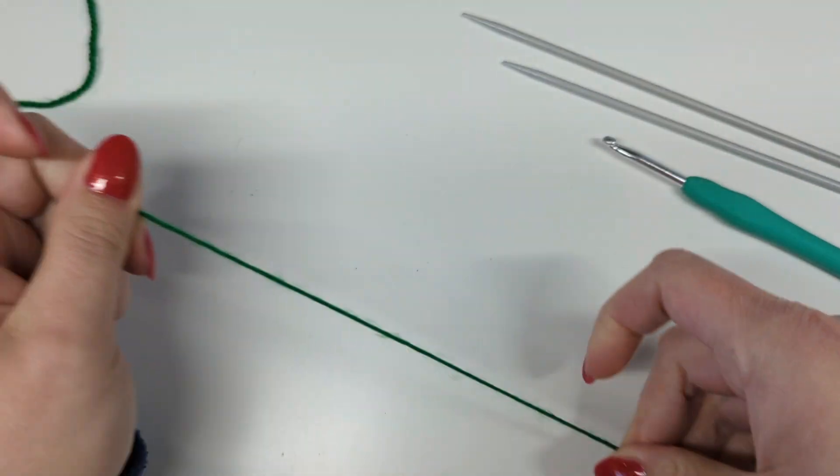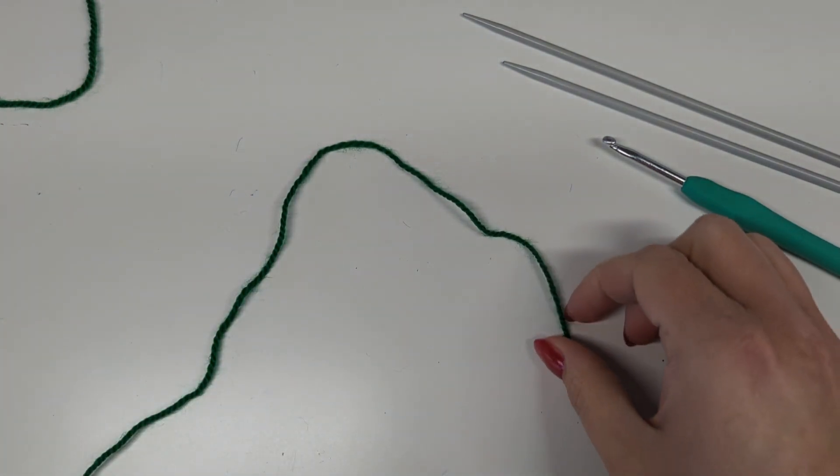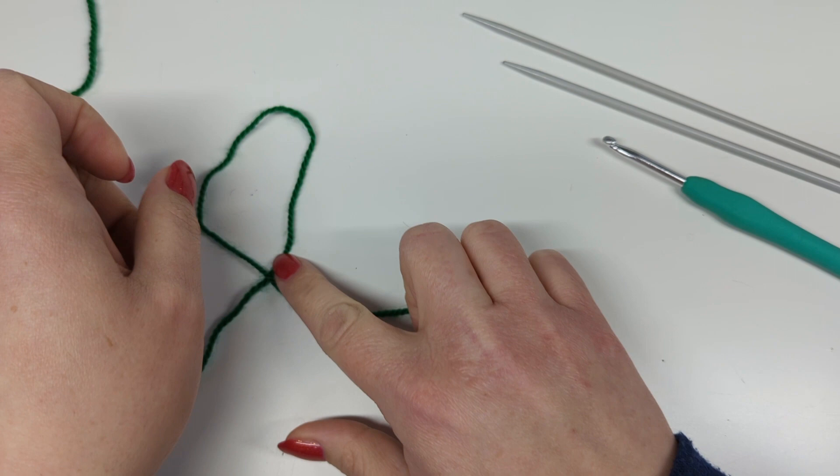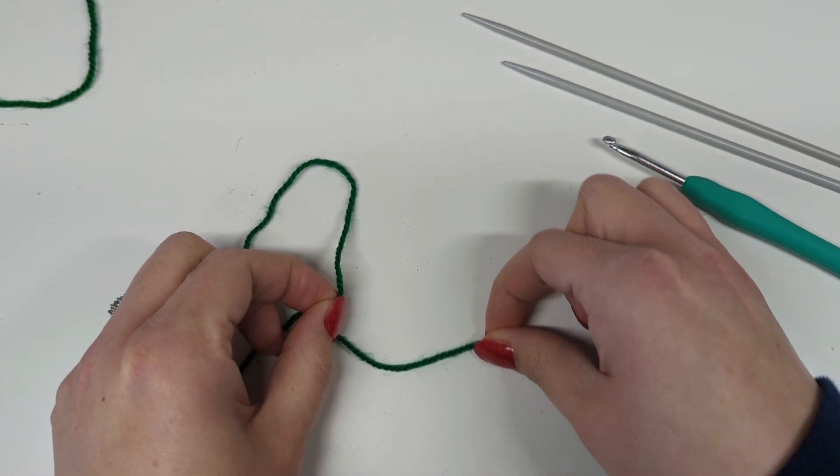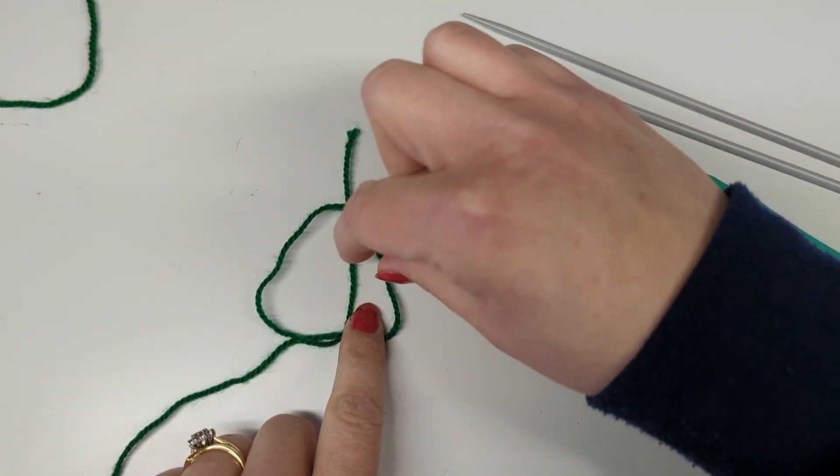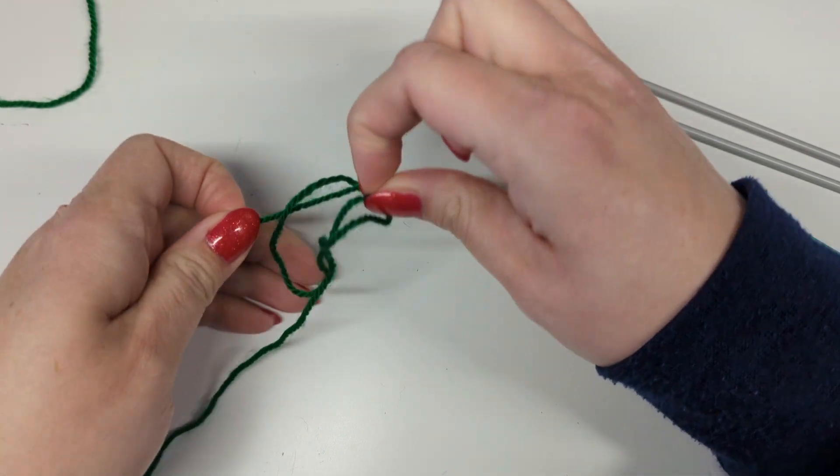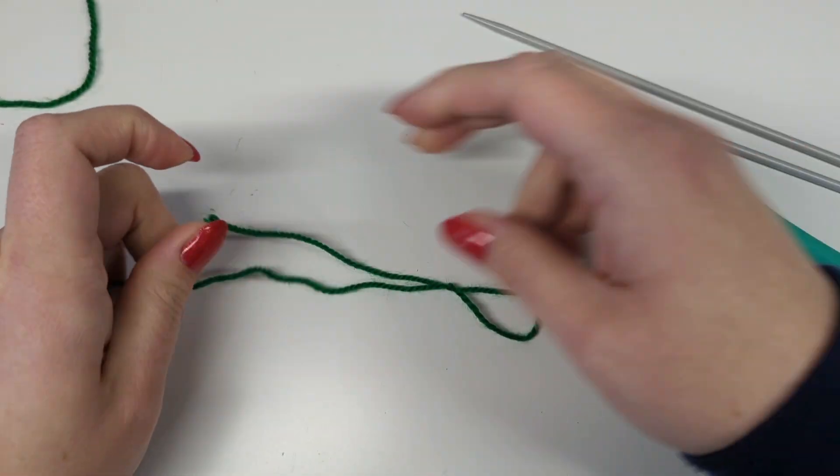So we'll do it again. So you're going to have your yarn here, you're going to take the tail end and flip it over like that. Then when it's over you're going to take this underneath and then grab that through the middle and take your two tail ends with your other hand and pull and you've got a slipknot.